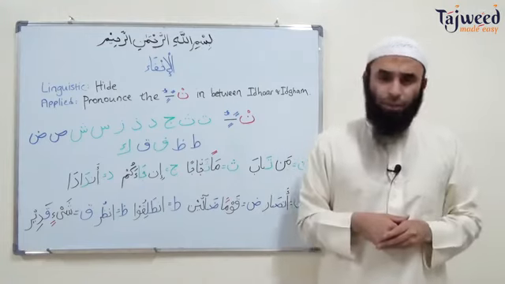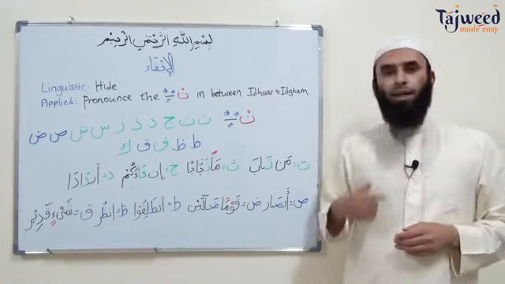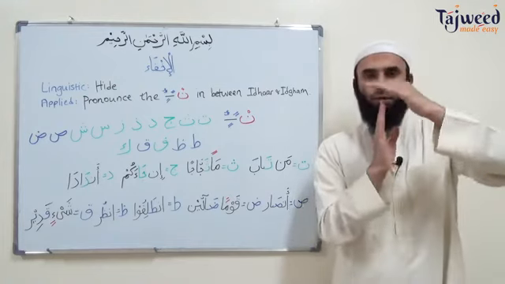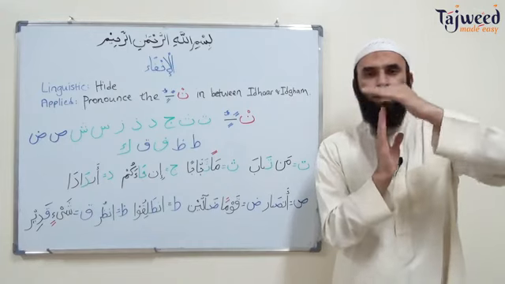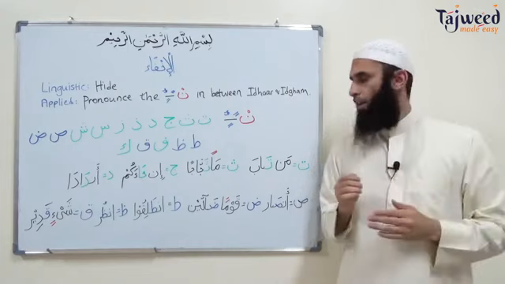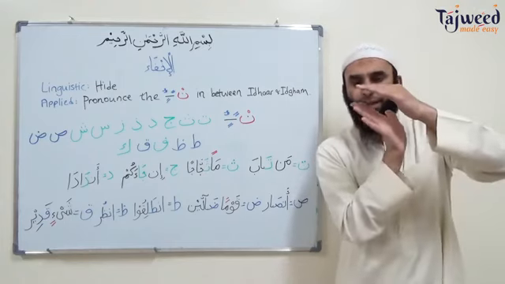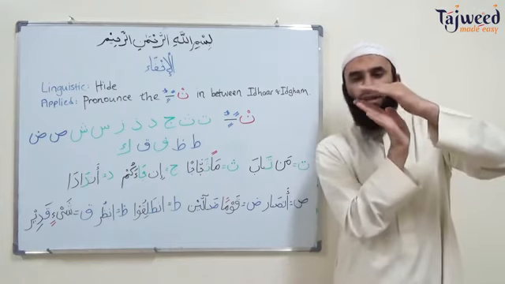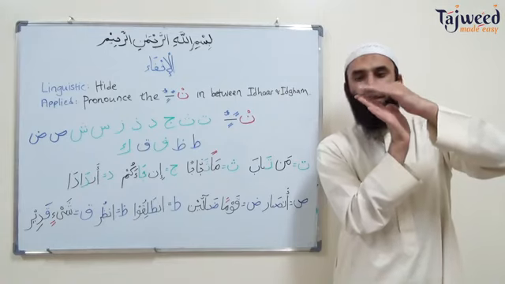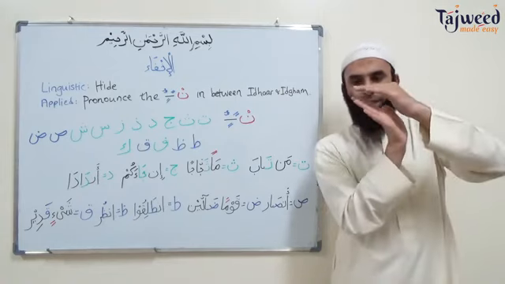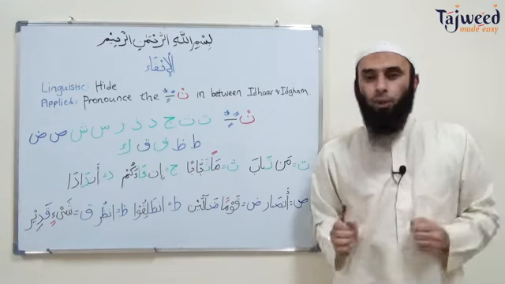Just like in the English language, some words like honey and money, we touch the n with the roof of the mouth. Money, honey, we touch the n with the roof of the mouth. If we pronounce words that have N with a G, we bring the N very close to the G, like young or lung, playing and so on. We bring the N very, very close to the G. So we do not touch the letter, but bring it as close as possible.